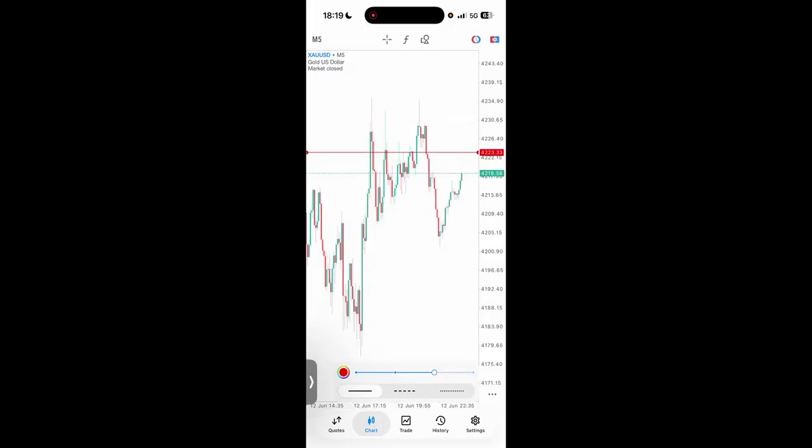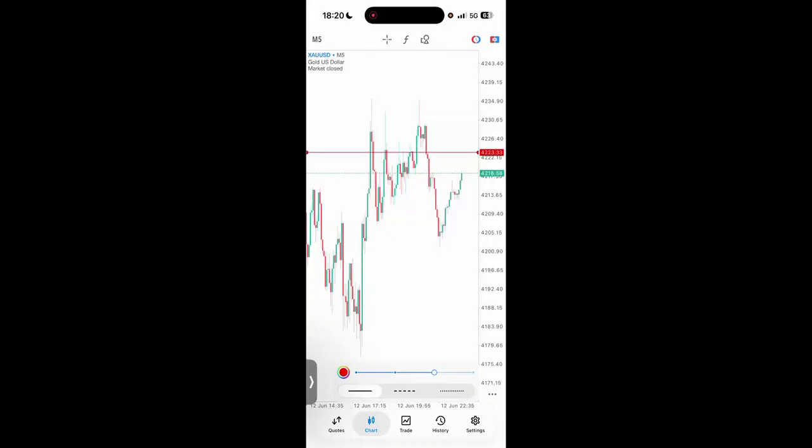So if that makes sense, just drop a yes in the chat, just so I know you guys are with me. That's literally how to calculate pips. And once you know this, it is the most important thing you need to know in trading. If you can calculate pips, you'll be able to make money. If you can calculate pips and you can move your stop loss to entry when needed, you'll be able to make money. So what you want to write down today is whenever you are 30 to 40 pips in profit from your entry, move your stop loss to your entry point.